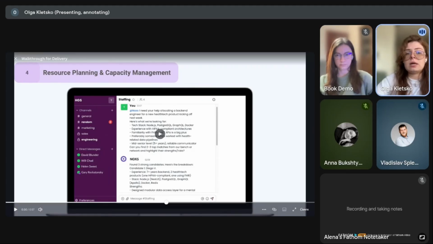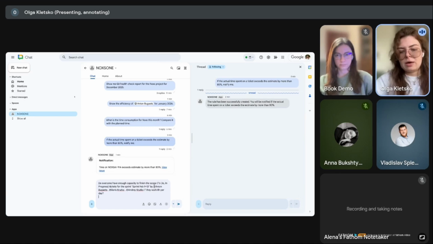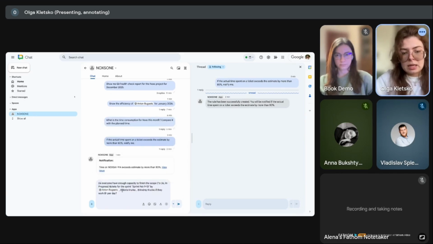In IT teams, the work should be planned in advance. Imagine the situation when the project manager builds a sprint and needs to understand if they have enough time to close all activities or not, and how it can be done without calculating all hours for all tickets one by one. For sure, it can be done by a quick question to Noxs. Let me formulate it.